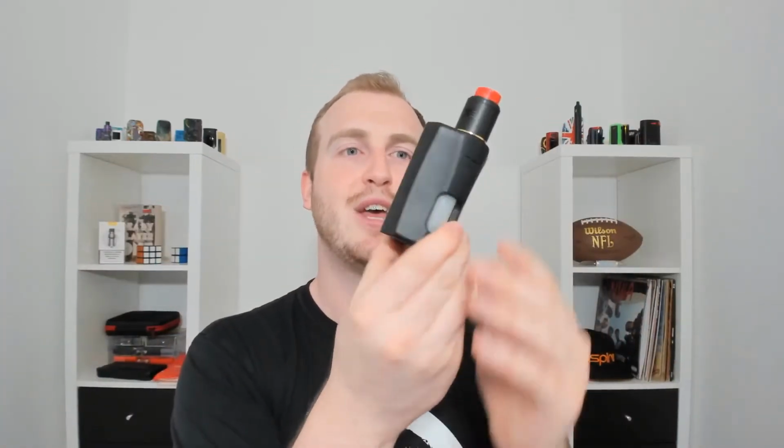And they're currently selling it for $99, which I personally think is a fair price considering the quality you actually get for your money. It's a dual battery squonker. They're never cheap. There's not too many of them on the market and they're never a cheap price. For $99, you're getting a lot for your money and seriously top-notch quality.